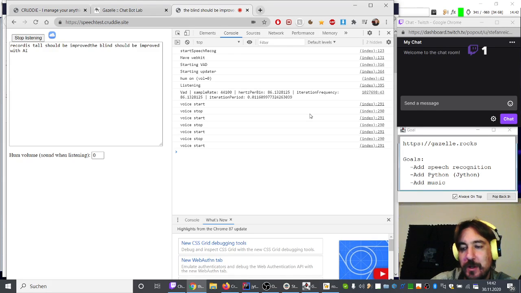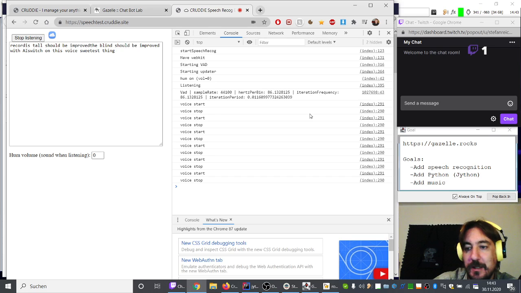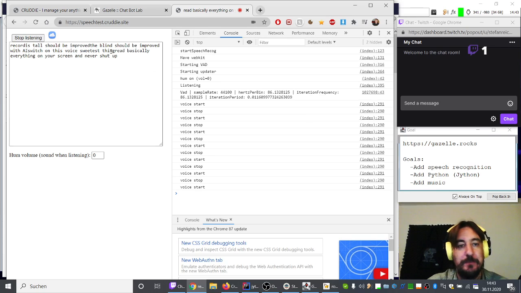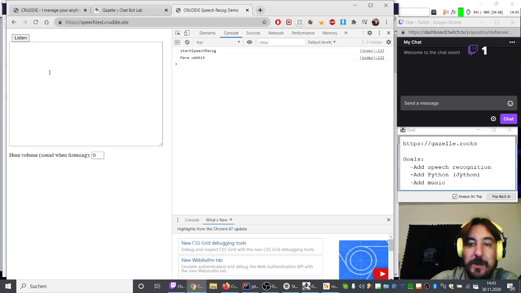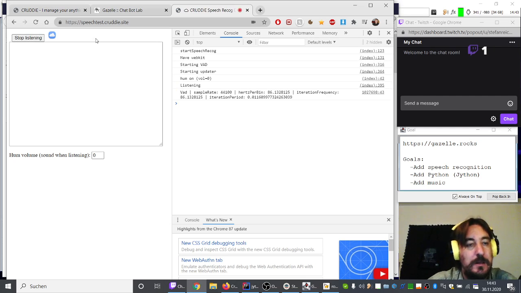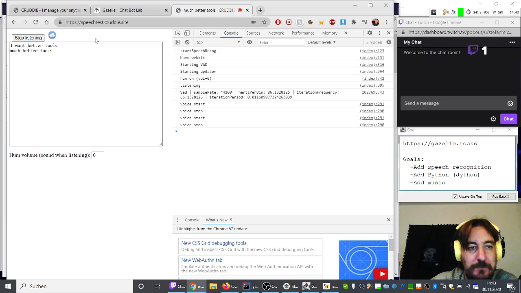Because once you switch on this screen reader, it will read basically everything on your screen and never shut up. And it gets annoying quickly. I get that they need the tool, but I want better tools. Much better tools. Really, really good tools.